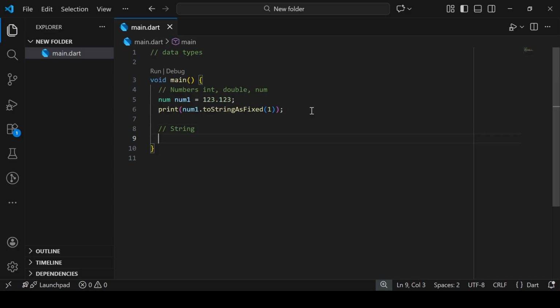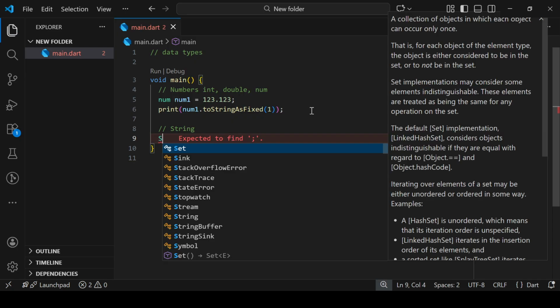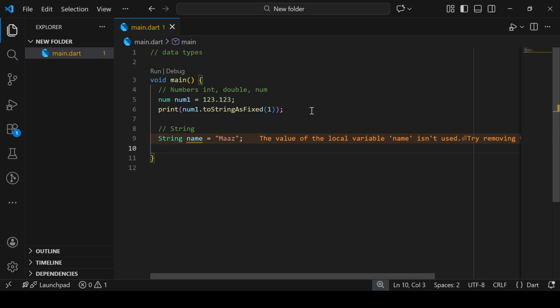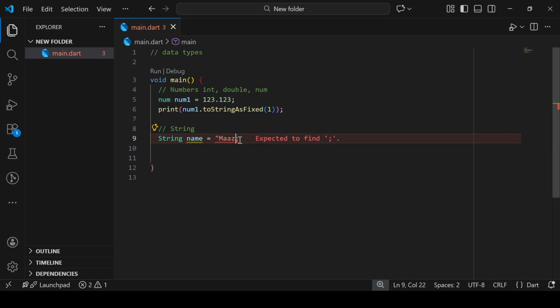So that's numbers. The second one is string. Here you can see a string name. You can store text here. You can use double quotes and also single quotes. Here String is the data type, this is the identifier, and this is the value that you store. If you want to store a multi-line string, you can use triple quotes.